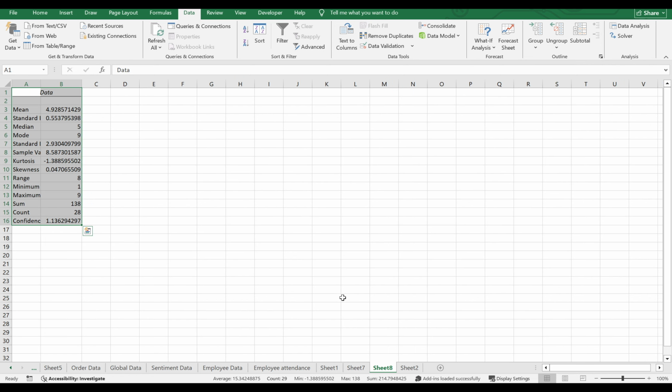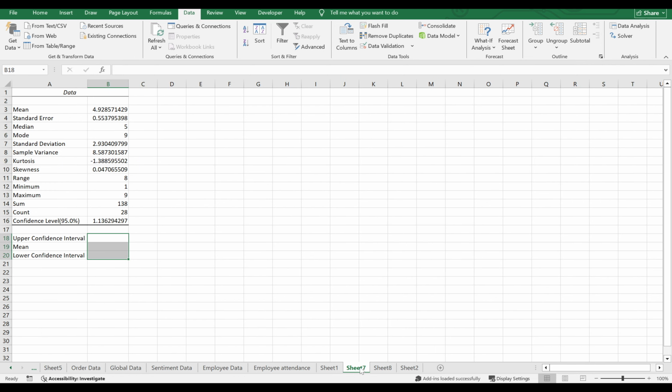You'll see the mean, and you'll also see a line called Confidence Level for mean. This value is the margin of error around the mean at the 95% confidence level. In other words, it tells you how far above and below the mean your interval extends. To manually calculate the bounds of the confidence interval, use the mean and that confidence level value. For the upper confidence interval, add the mean and the confidence level value. For the lower confidence interval, subtract the confidence level value from the mean. It's best to reference the cells directly so the calculations update if your data changes.